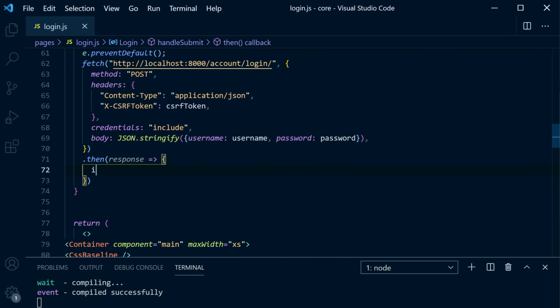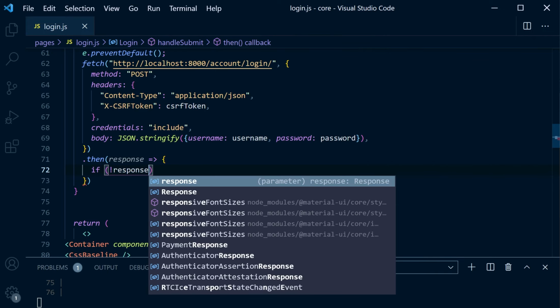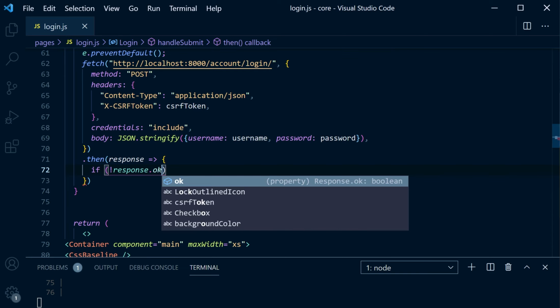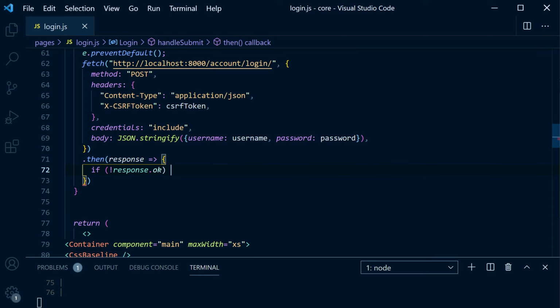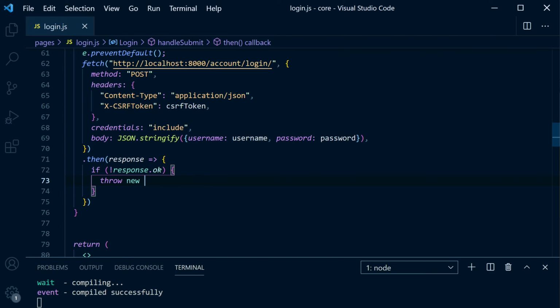So let's just check to see if we've got a response. Now in the response, we can check to see the parameter response is okay. So let's just check that. So response.ok, if the response is okay, that would be true. So we're saying if the response is false, then there must be an error. If we didn't get a good response, an okay response, then we want to throw an error, right? So let's throw new Error: could not connect to server, for example. There we go. So we're going to throw this error if there's a problem.